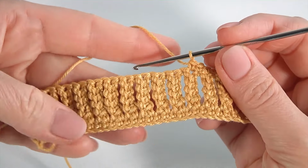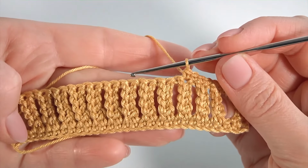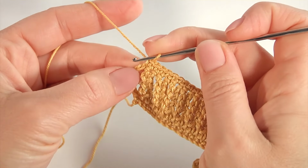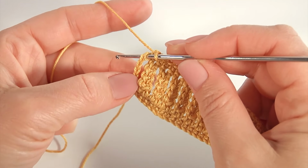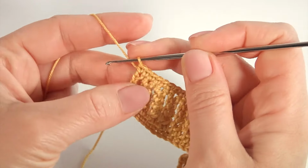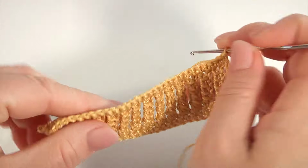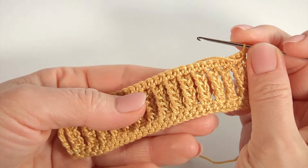This is the back side of the pattern. Here is how it looks. Once I have done a row of single crochet stitches, don't forget about the chains. Let's count 1, 2, 3, 4, 5, 6. So it's going to be the 6th chain from the bottom or first chain stitch from the top. Make single crochet. My row is ready. This is the front side of the swatch.